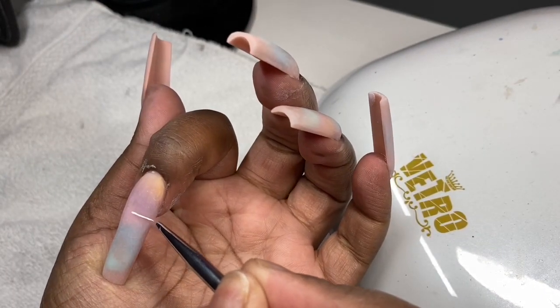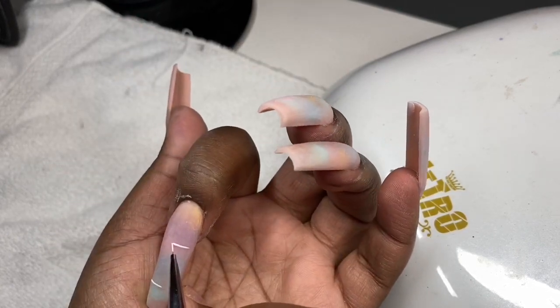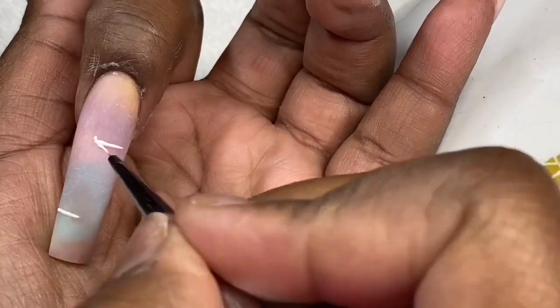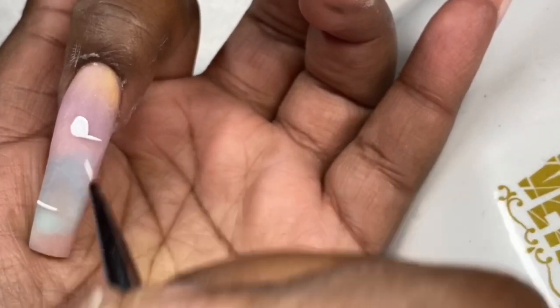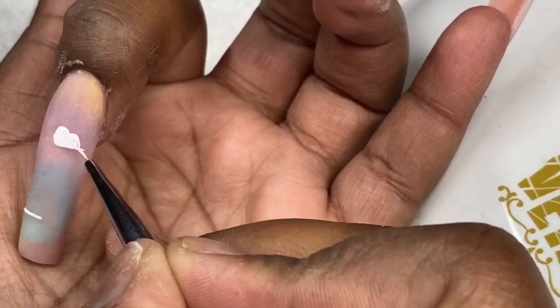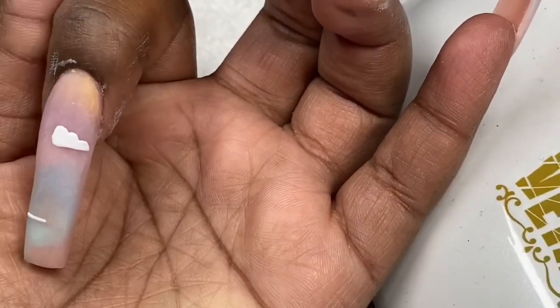So I start off with the clouds, and I'm going to draw this line, and it's going to indicate the bottom of the cloud. Then I'm just going to draw little humps. I'm doing like the left side of the hump is higher and it gradually goes down. Every cloud is going to have about three humps, one large, one middle, and one tinier one.